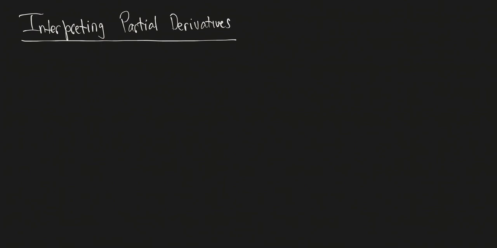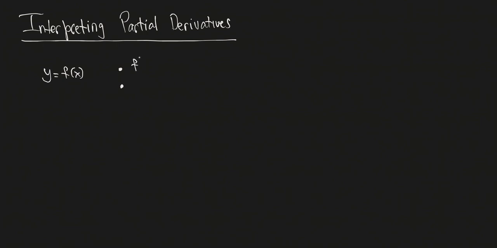In this video, we're going to take a look at a couple ways that we can interpret what a partial derivative really means. And again, we don't have to reinvent the wheel. We just have to reimagine what we know about derivatives from our previous work in calculus. So what do we know? Let's say we have a function of one variable that is differentiable. Then we know that there are two basic ways that we can interpret a derivative.